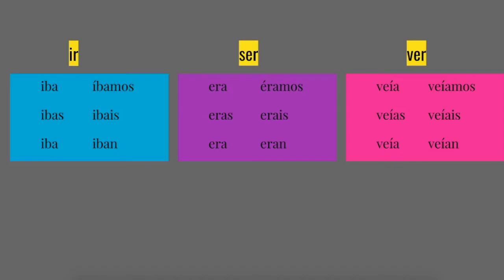You'll notice that some of these forms, such as the vosotros form and the ustedes form, look kind of weird because they have extra vowels in there. Not necessarily extra vowels, but just a lot of vowels. And I agree, it does look strange, but in this case, they're actually correct. You've learned the rule where an I changes to a Y between vowels, and the reason that doesn't happen with the imperfect form of the verb ver is because the I has an accent, and that rule really only applies to unaccented vowels.